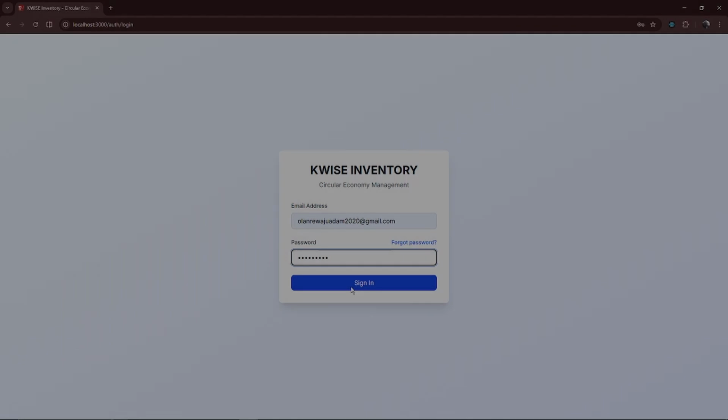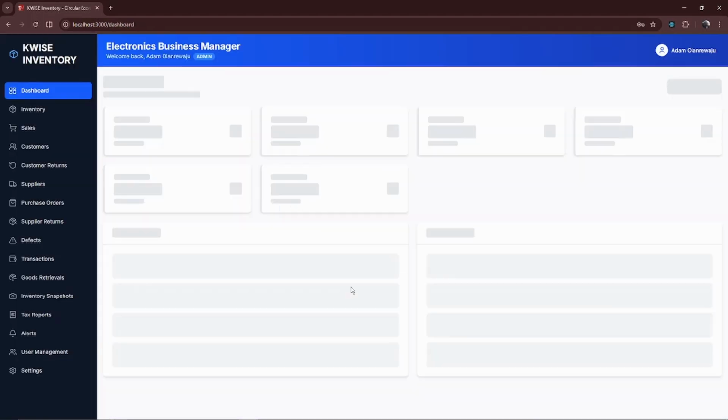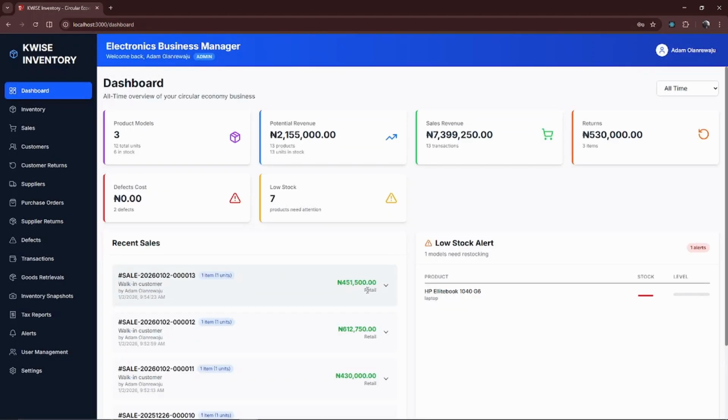So, after a lot of iterations and revision, here is the final version of the inventory management system. And it is running on localhost. Of course, it's in production and we've been using it for the past 2 weeks. I just want to show how it works and the things that we have been able to accomplish.